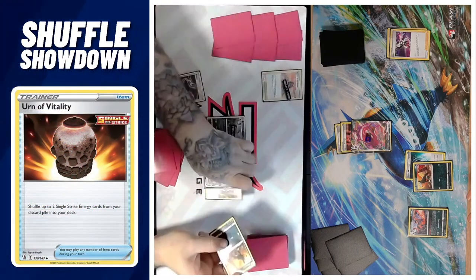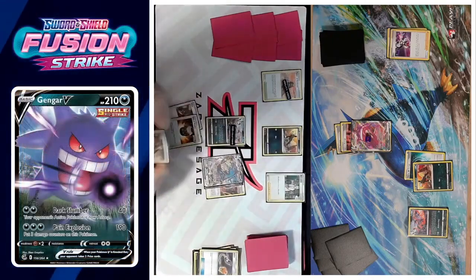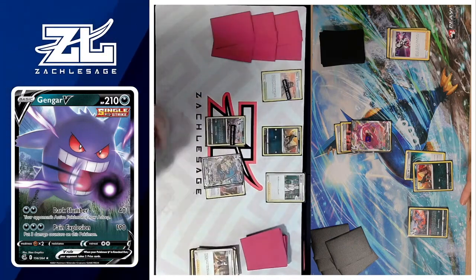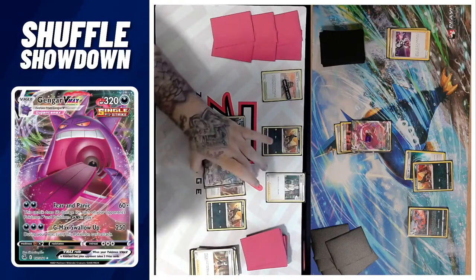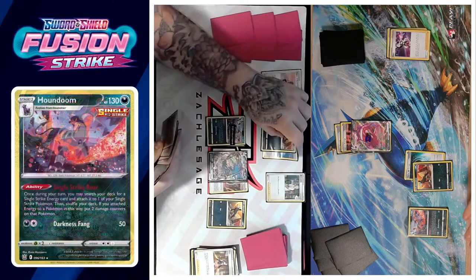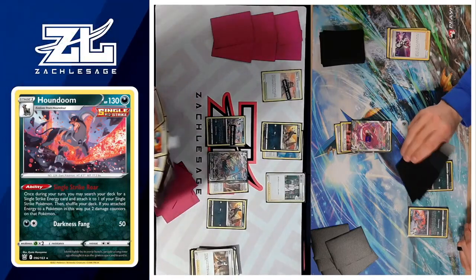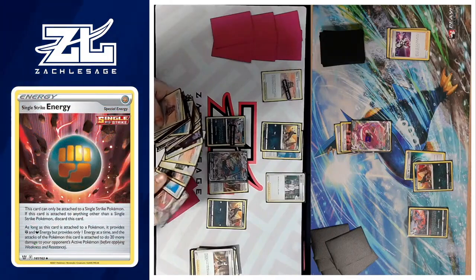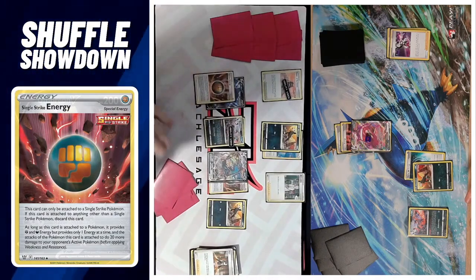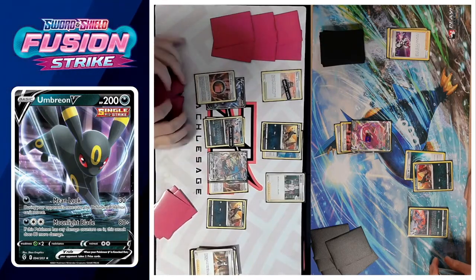I think I'm actually going to play Switch into this Houndour. Research. Okay, I'm going to go for Houndour. Capture Energy onto Houndour. For a Gengar V, I'm going to go Single Strike Roar. I'll take 20 damage there. And I'm going to go Bite for another 20.